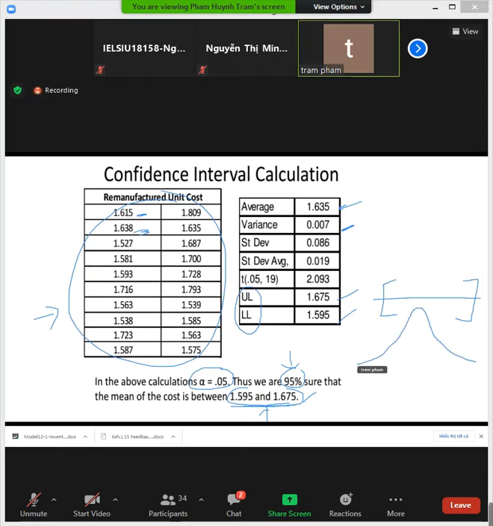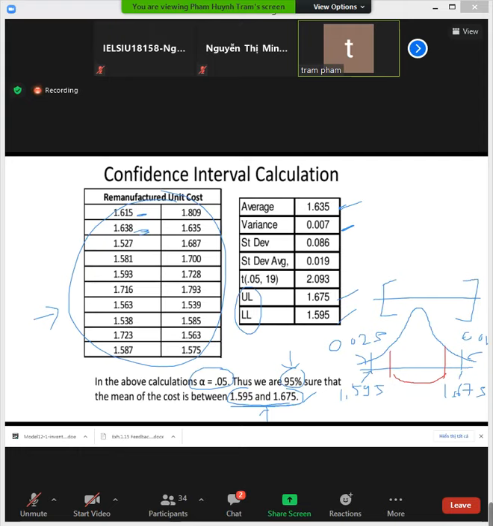And you tell your boss that I'm 95% confident that the average cost is from 1.595 to 1.675. But if you want me to give you a more precise prediction, yes, I can do it. I can give you the estimate here. It is narrower, more precise.